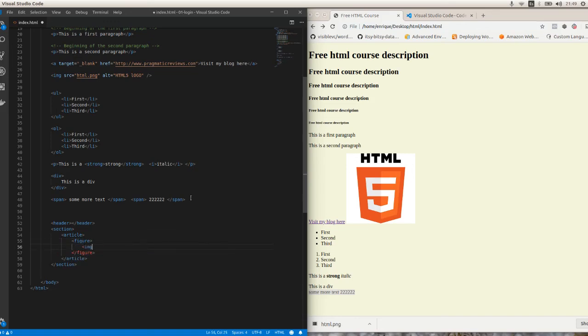Here you can include, for example, an image, and you can create a text for that image, a description for that image. That is the figcaption element.